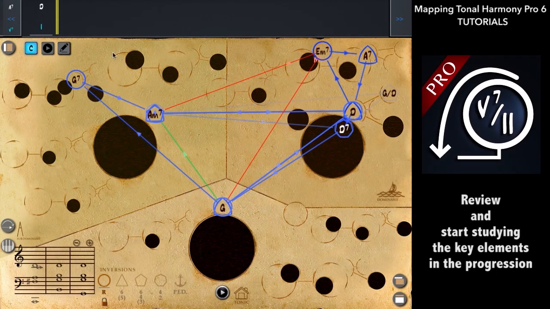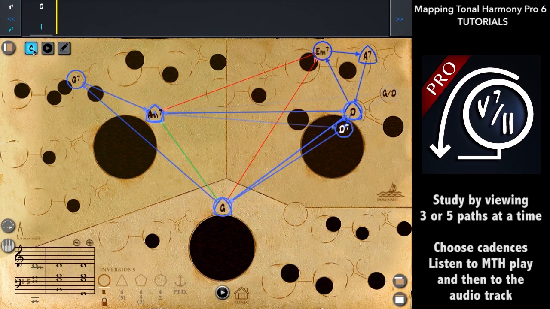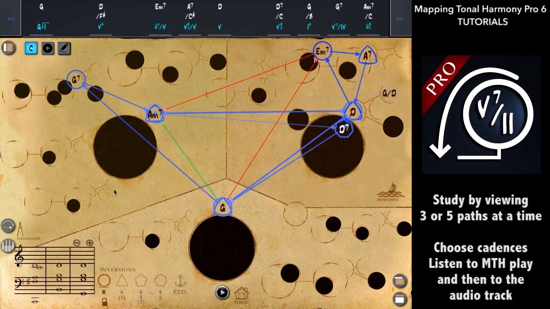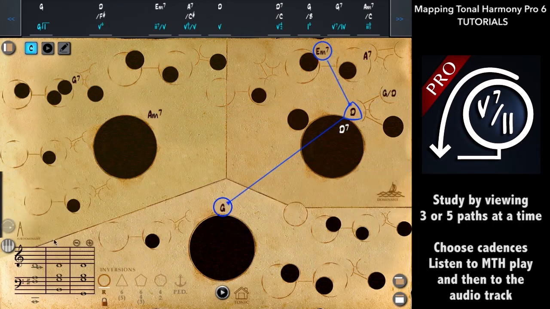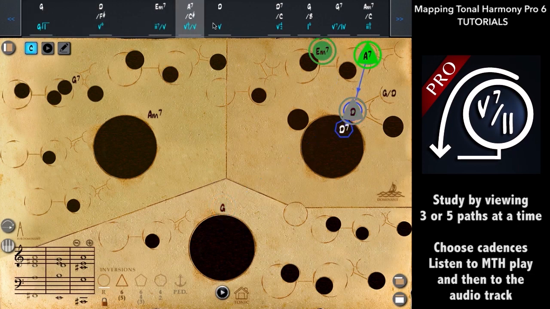Okay, let's study a bit more. I am filtering paths to see only 3 at a time. That's a nice cadence. Mapping tonal harmony plays it using nice voice leading.